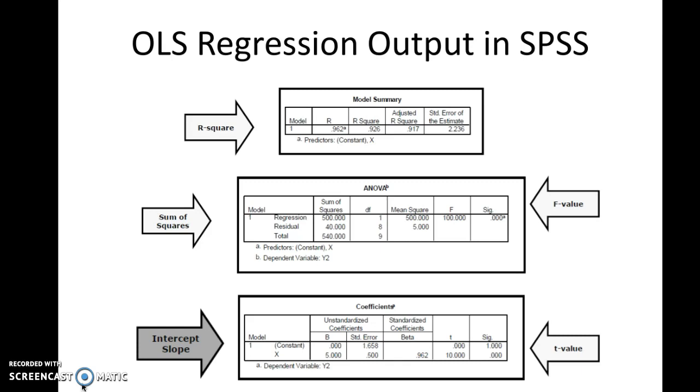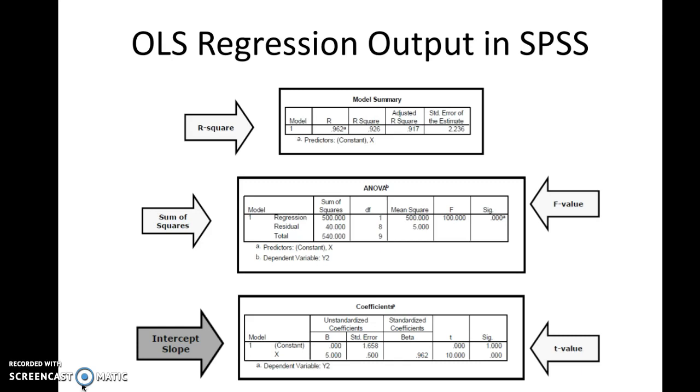The second box is the ANOVA box. We always have to do an analysis of the variance in order to calculate all the regression parts. So this box we don't use very much. You don't have to report much from it, but you see it says sum of squares and degrees of freedom, and some of the stuff you've recognized in an ANOVA before. An F value, those are all parts of the equation in order to analyze the variance and know what's going on in there. So we actually square all these little data points that we know about, because if we happen to have any negatives, it accounts for those negatives. But again, we don't use much from this box, so you can kind of put it aside.